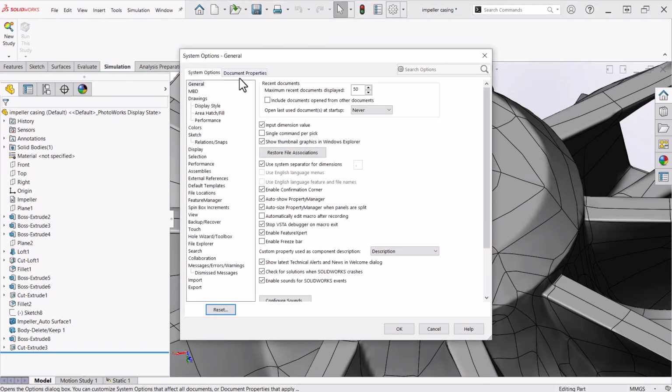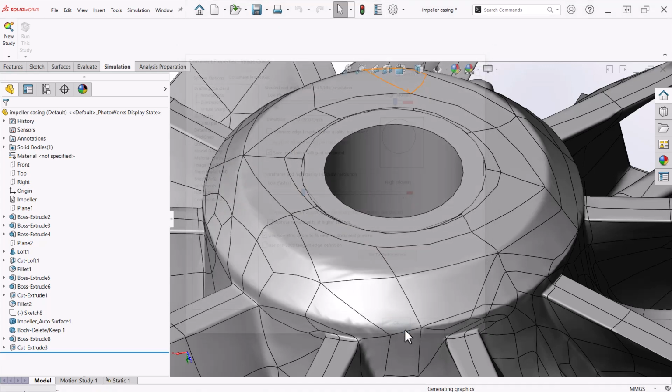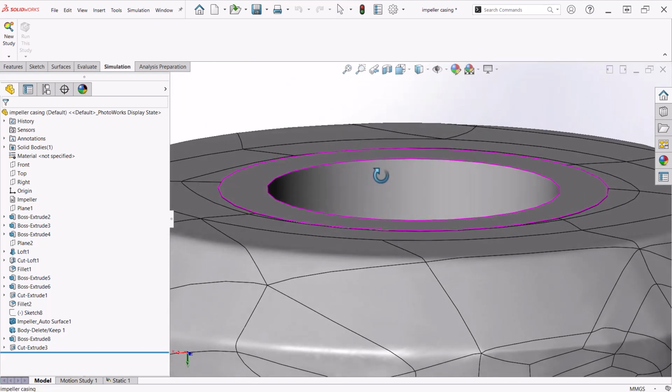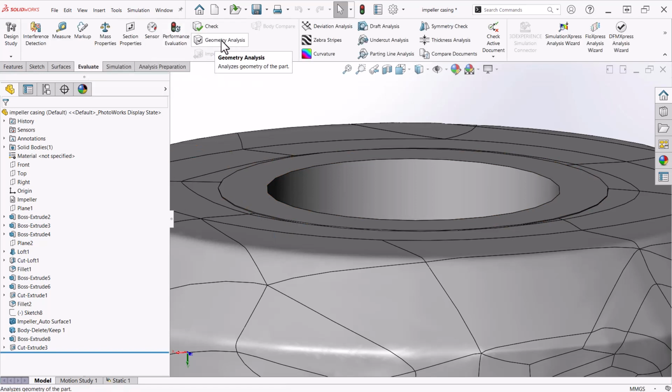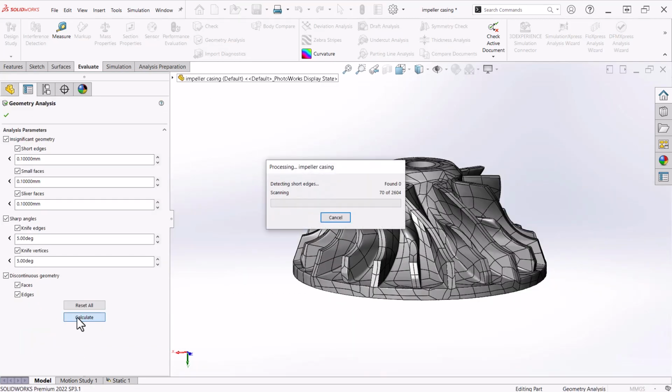So if I take a look at this just on the SOLIDWORKS side, and particularly in this case, if I were to turn up my image quality, which I wouldn't suggest saving the file at a really high image quality, but sometimes it can help us interpret what's going on here. If I take a look at this, then I can see there's something kind of strange happening around that extrusion. So on the SOLIDWORKS side, the geometry analysis tool can help us to pinpoint these areas as well. So if it wasn't able to mesh and it was just failing, then this tool might help us to diagnose why the mesh was failing with those mesh settings.